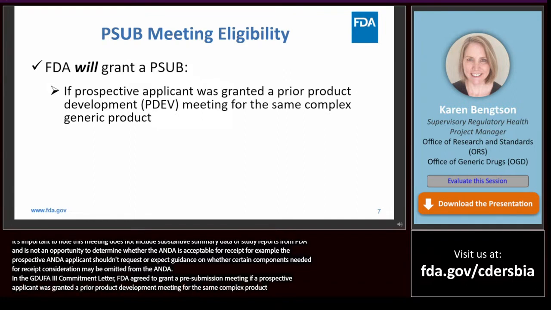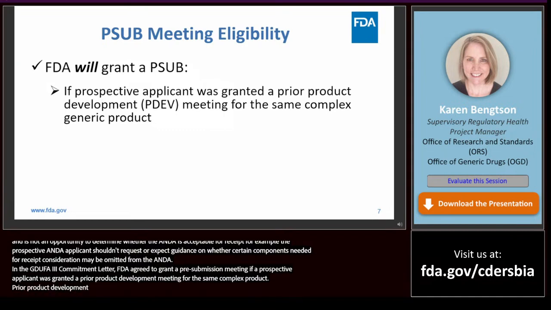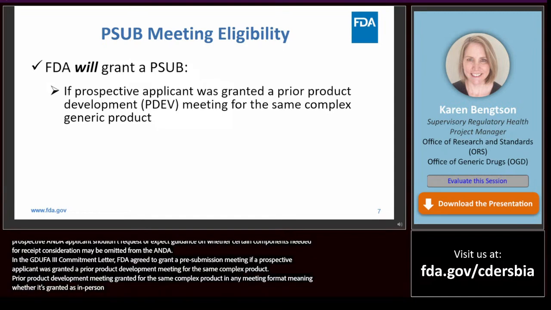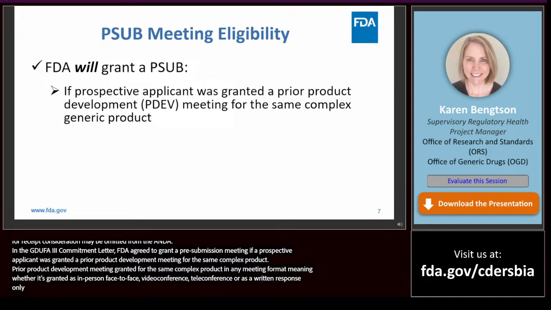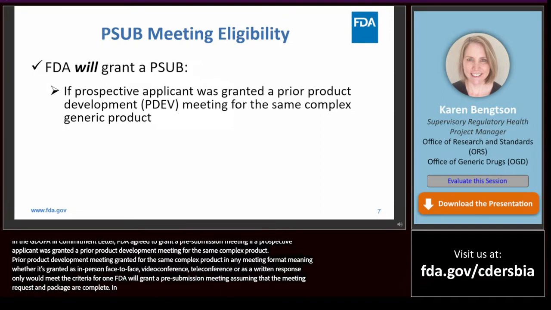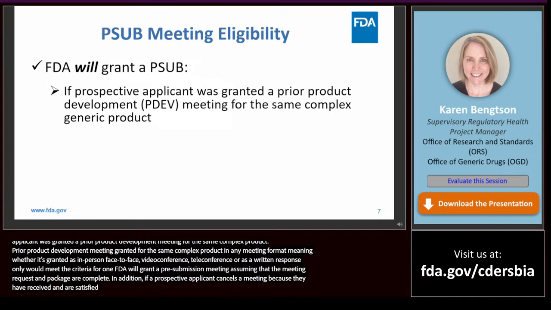A prior product development meeting granted for the same complex product in any meeting format, meaning whether it's granted as in-person face-to-face, video conference, teleconference, or as a written response only, would meet the criteria for when FDA will grant a pre-submission meeting, assuming that the meeting request and package are complete. In addition, if a prospective applicant cancels a meeting because they have received and are satisfied with the FDA's preliminary response, it would also meet the eligibility criteria.